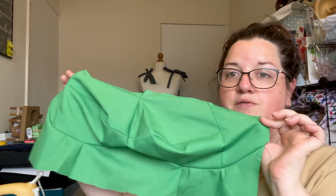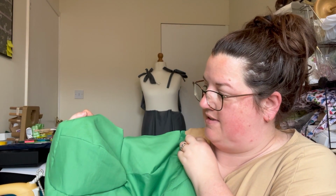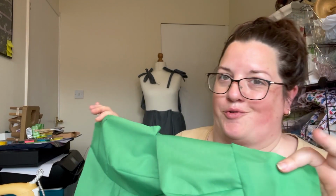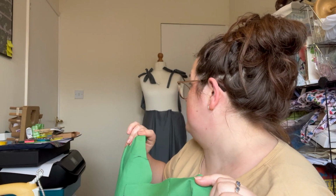Okay, so the new front bodice is in one piece. Hopefully this is going to work out. So we'll get that on, and we'll get the sleeves on, and see where we're at that point. I haven't trimmed back the seams like I would in the final fabric, but I have pressed things open or to one side, just because it's easier to sew and you get a better sense of the fit. But obviously with the final piece I will be trimming back seams to deal with bulk. Okay, so I'm going to grab the dress off the mannequin and get this attached, get the sleeves attached, and then we'll try it on.